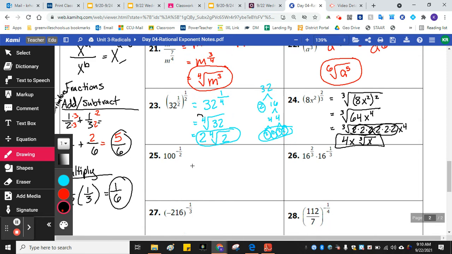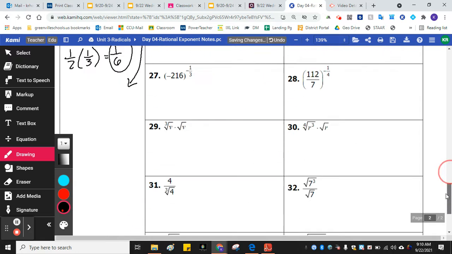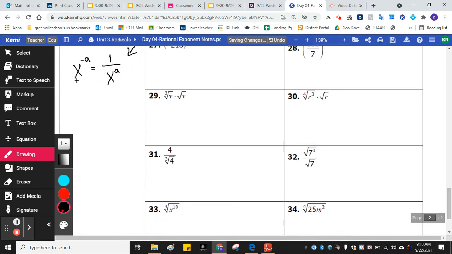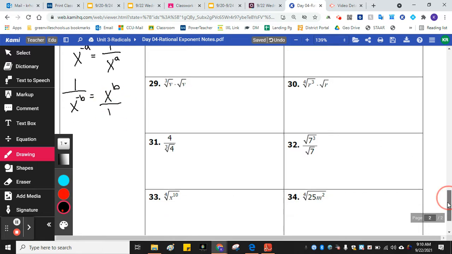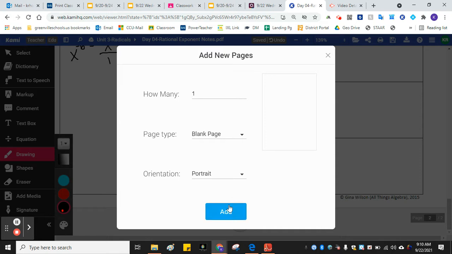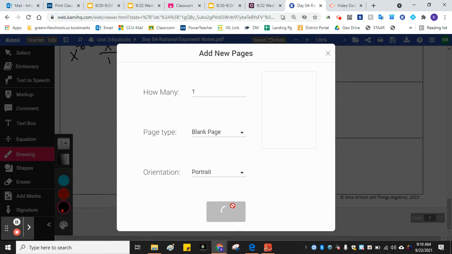Okay, another exponent rule that you have to remember is negative exponents, because that's going to be like the next half of this. So I should have added that here. My bad. So remember, with negative exponents, we have x to the negative a. To get rid of a negative exponent, that is a fraction, so 1 over x to the a. Or if it's already on the bottom, x to the negative b, bring it to the top and it'll become positive. I love negative exponents because it was explained well to me, and so I want to explain it well to you guys.